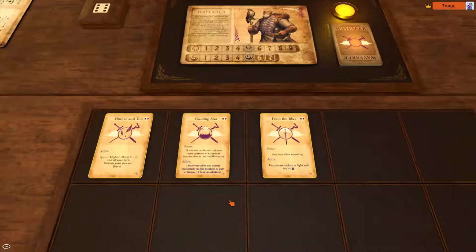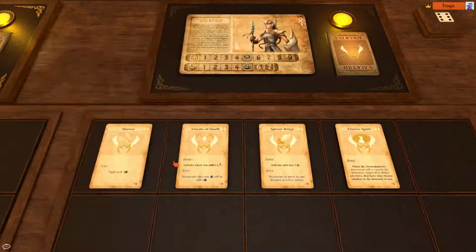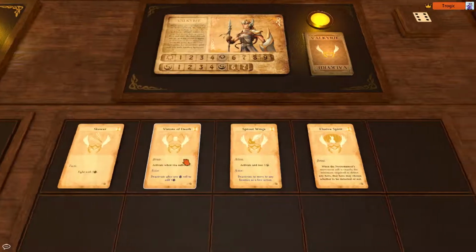Okay. And finally, we have Valkyrie, Mrs. Punchface. While many are overwhelmed by the horror of death, the Valkyrie dances gracefully upon its edge and knows strength amidst the woes that would destroy others. Fleet and sure, she darts through the air as if the world struggles to hold her in. Even when she seems far away, her allies are suffused by her mysterious spirit and find their burdens lightened. Tactics, fight with 2. Nice. Bonus, activate when you suffer a wound. Deactivate after any roll to add 1. That is actually super strong.